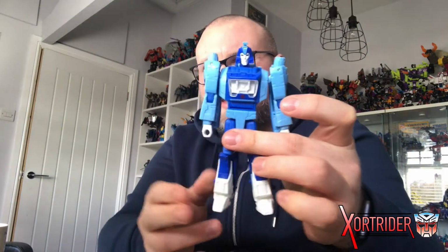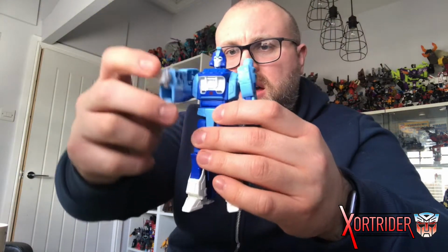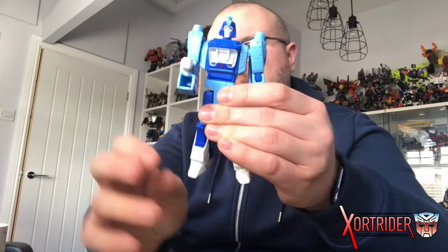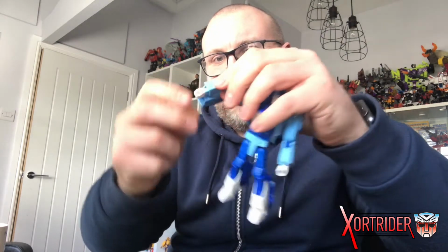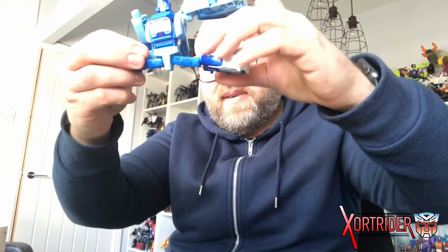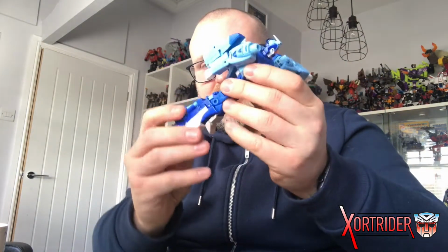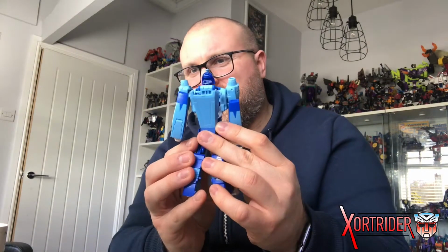Let's have a quick look at articulation. Head can do a full 360. Arms can rotate all the way around and go out that far. You can get a bend at the elbow, and you do get a swivel at the wrist, but it takes this part with it, just to be aware of that. Swivel at the waist, legs out that far, forward and back that far, bend at the knee, and you do get a rocker, which is pretty nice. And it cleans up okay on the back as well.